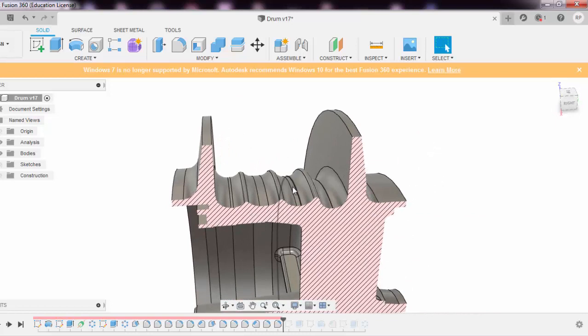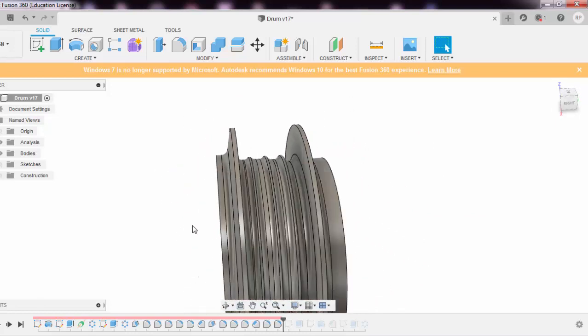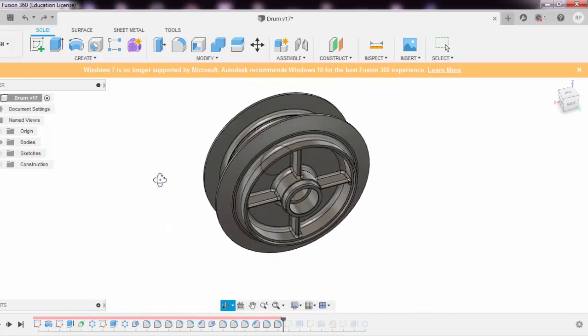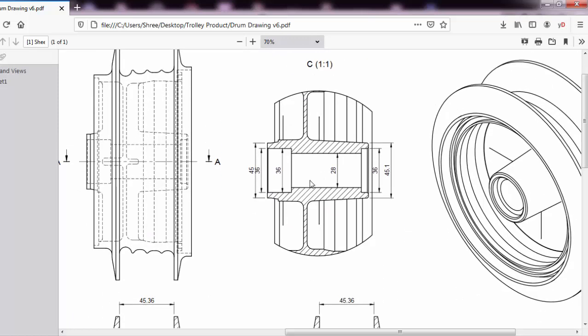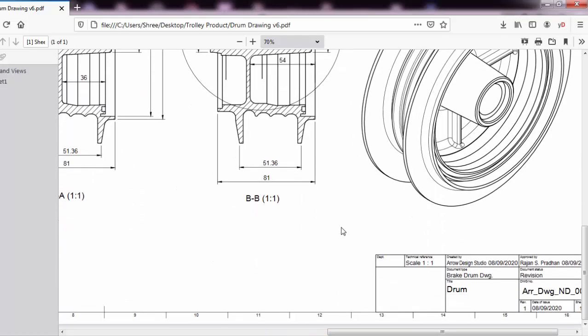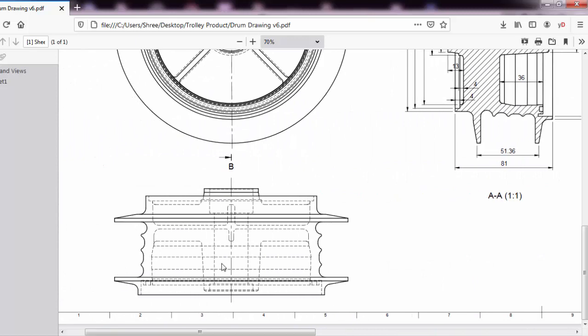I really don't know for what these things are, might be for the stress distribution these things might have been given. Okay, so anyways, this is the brake drum that I have made out of this total stuff. I hope you all will feel very easy making this. And the rib thickness here is something like 3 mm, this might vary from bike to bike, but this is the main thing. These very minute details are supposed to be given to the caster. Okay, so these things are to be taken care of when you are making a brake drum this way.